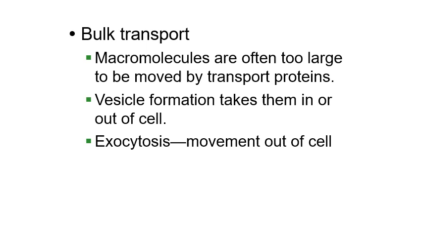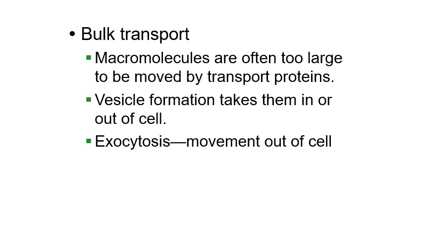Okay, and that brings us to our last type of transport. The last type is bulk transport, and bulk transport doesn't have anything to do with concentration gradients. It basically just has to do with moving things across the cell membrane that are too big to fit through a pump, a protein pump. In this case, we use vesicles. I mentioned vesicles in the last video as being kind of like a little bubble of phospholipids that is able to carry things around on the inside of your cell. But those vesicles can also be used to bring things in from the outside and also push things out from the inside. So let's look at an example of exocytosis first.